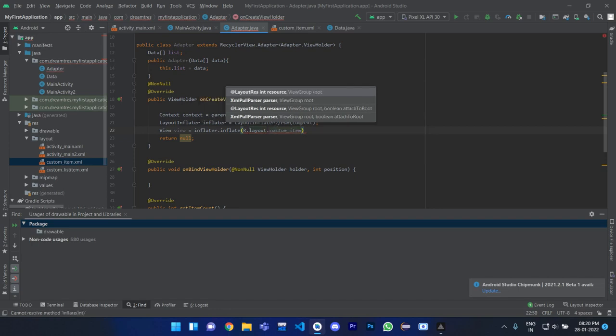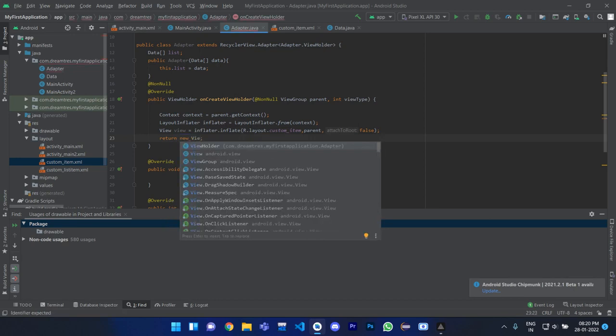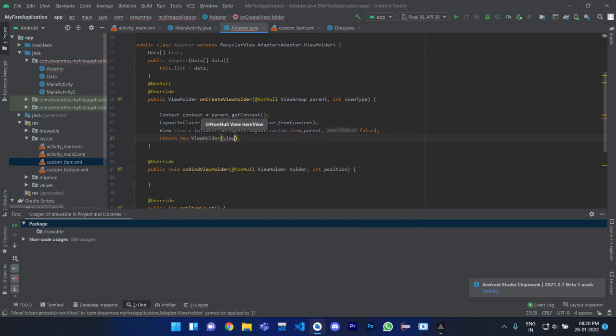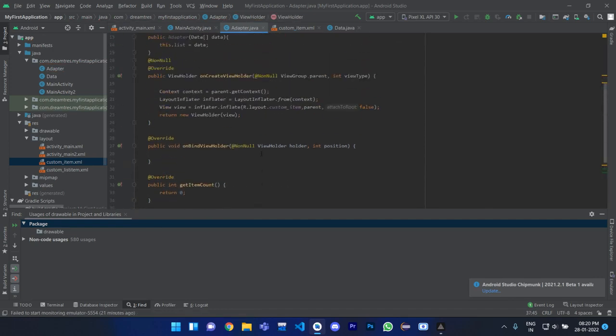Custom list item is our old layout file and custom item is our current file. Then parent and false. Attach to root is false by default, you can change it if you want. And here, new ViewHolder, and we need to pass view. So it will call this ViewHolder.